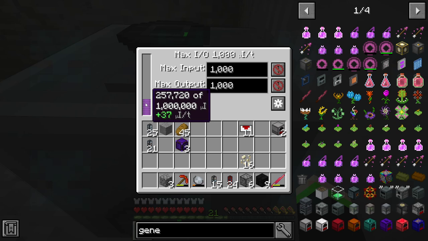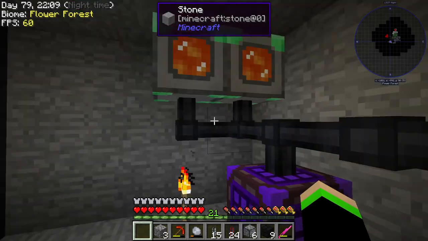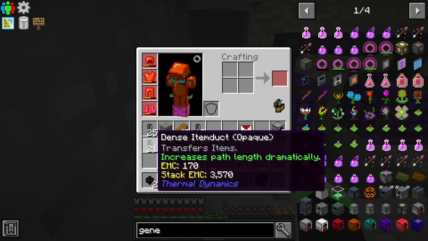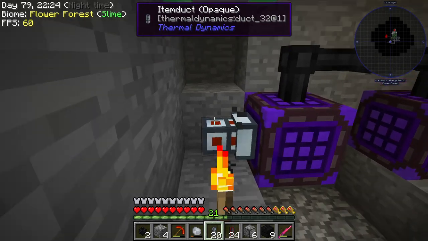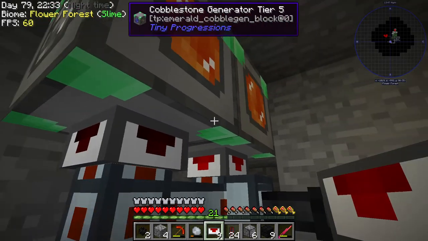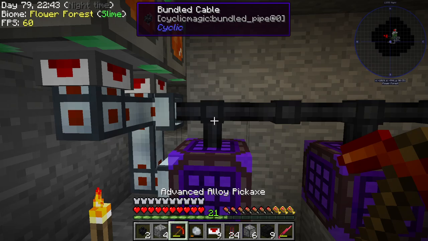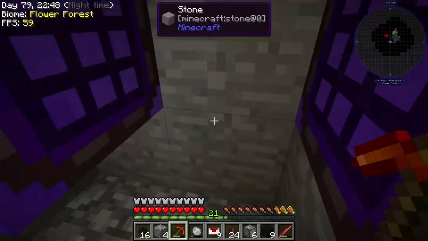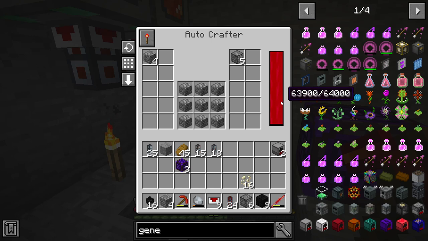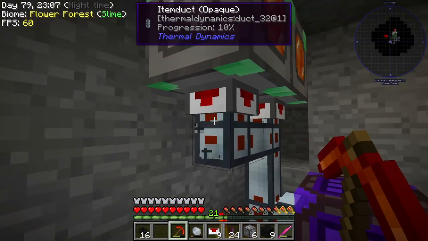I think we might need more coils. I'm not even gonna lie. And for some reason, these are not working how I thought they would be working. You know what? It might have actually worked with the regular things, and I just didn't notice. Word. More items into here, please. That's it? Oh, you know why? Because we went with the cheap option.